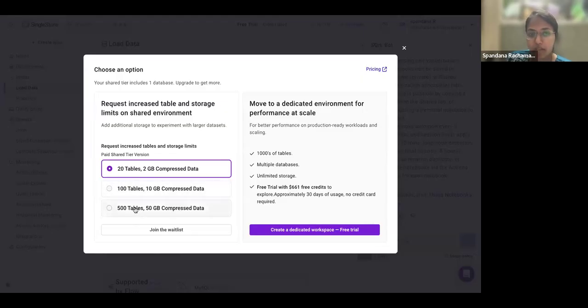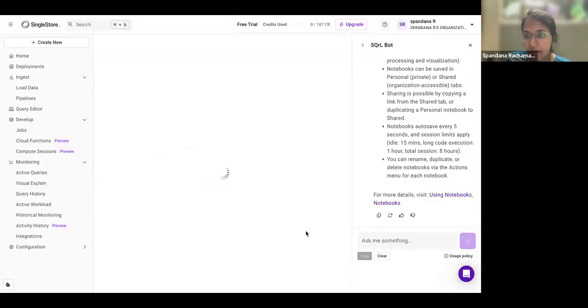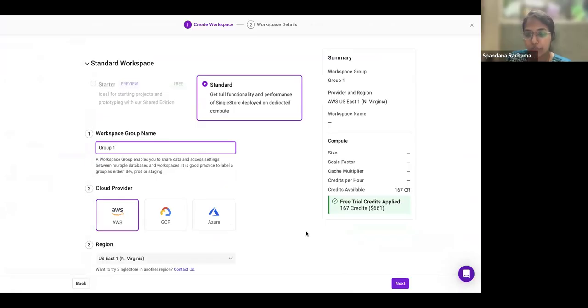Let's say you are clear on having a dedicated compute to try your POC. Just get the dedicated workspace, and the free credits would be provided on the dedicated workspace. When I say dedicated, the instance is always running for you till your credits are available.